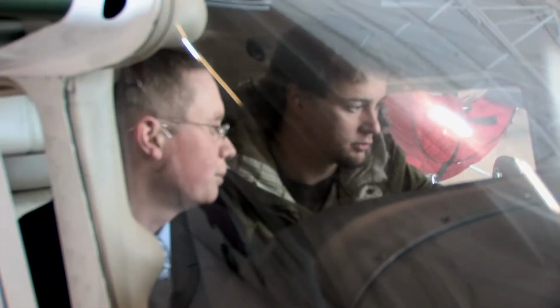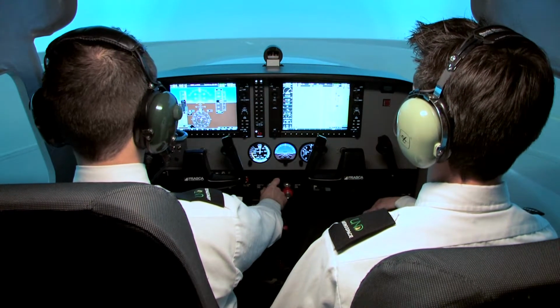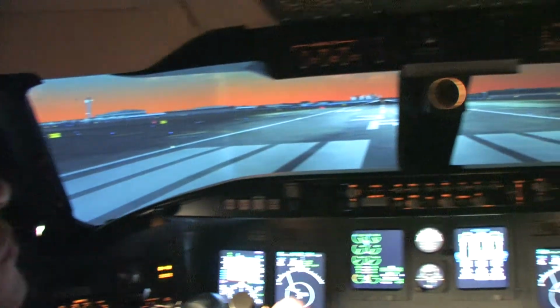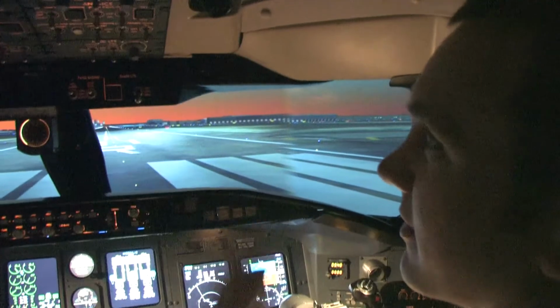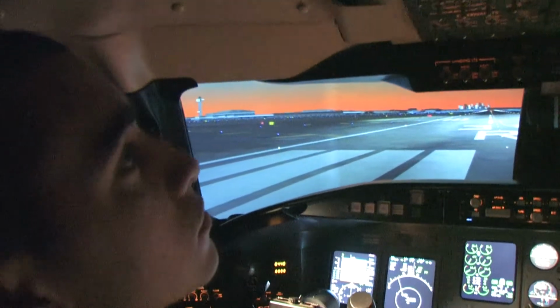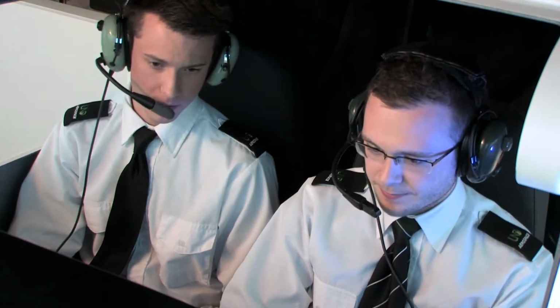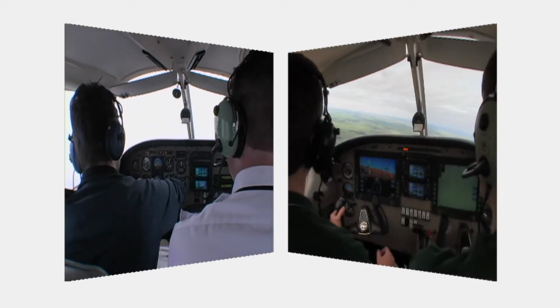You and your instructor are encouraged to occasionally function as a crew during your single-engine training. Practicing these checklist procedures now will result in an easy transition to crew operations during your multi-engine and CRJ training courses, or wherever your aviation career may take you. During crew operations, it must be predetermined who is assuming the responsibilities of pilot flying and pilot monitoring. Here at UND, the student will generally assume the pilot flying role.